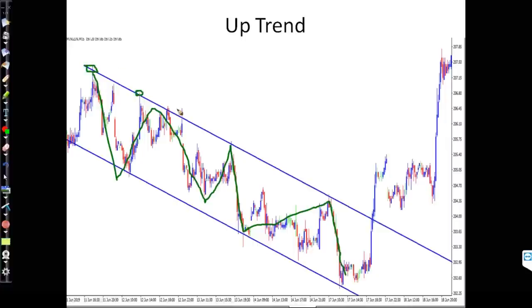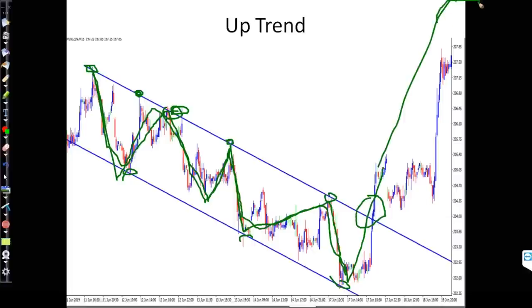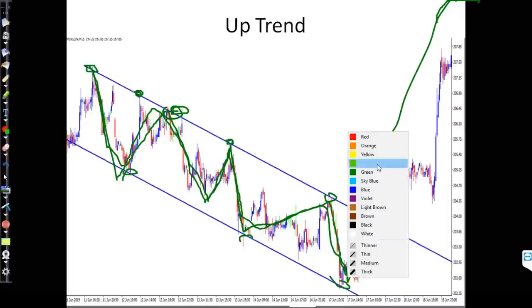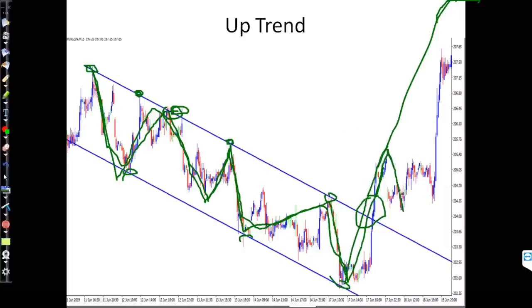So I drew this channel. I connected the previous higher points, called the resistance line, right? Sorry, lower highs. Have you seen? This is a lower high. I just connected the lower highs and the lower lows. So when I connected the lower lows and lower highs, we have seen the market is running in a range, right? Once they break this range, have you seen here, the market just broke the range and started going up. Remember, once they break, it always gives a retrace. So that is why I call, according to the price action method, higher high and higher low. Have you seen? Always we have to catch here only.